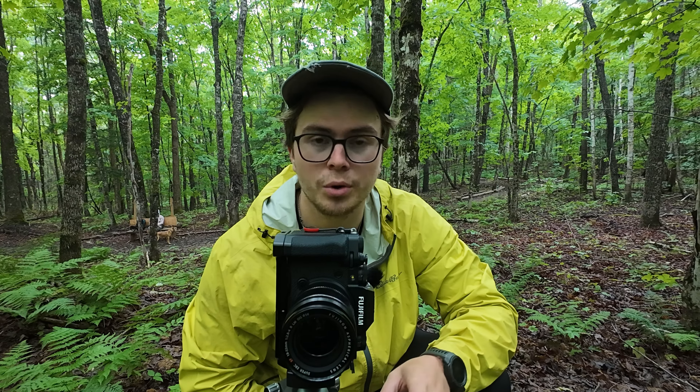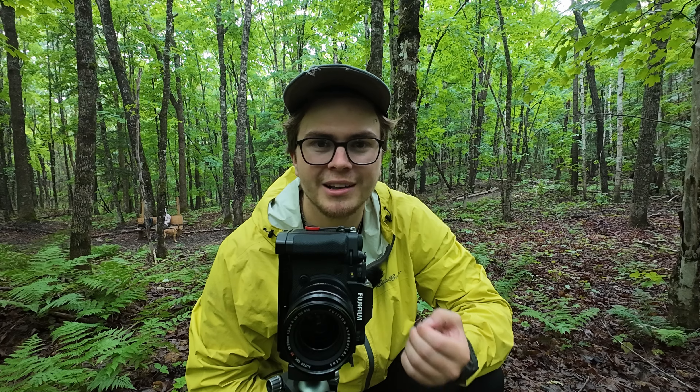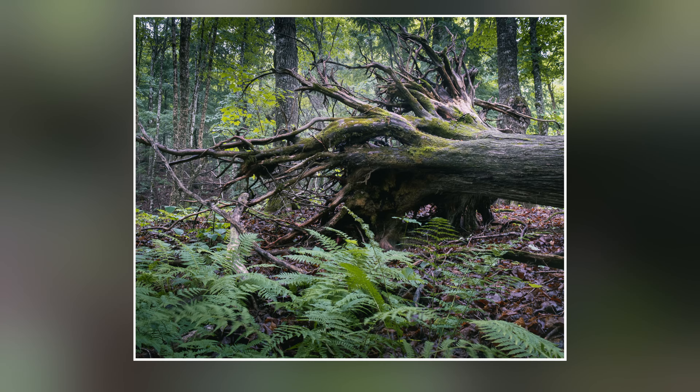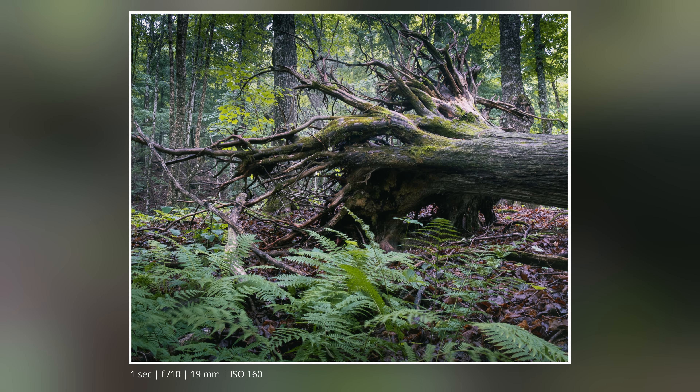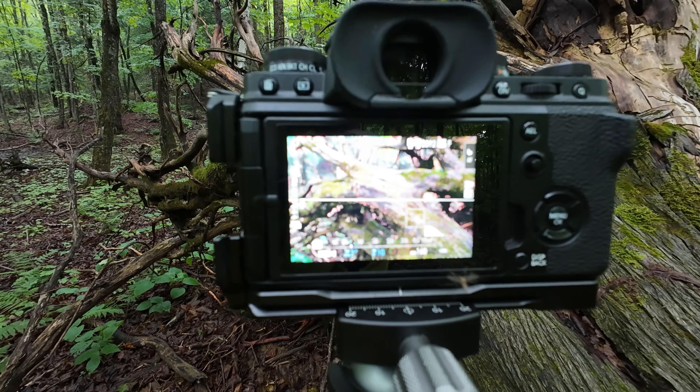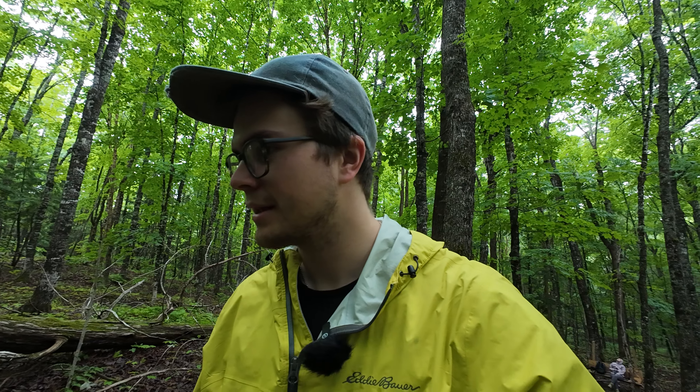I like the different colors of green and brown on the wood, but I'm struggling to make it more clean and less cluttered, which is sort of my main issue with woodland photography. I think it's okay though. I'm going to try and get up closer now and get more of a detailed shot with the scraggly wood and the different colors and textures. It's definitely not perfect, but I think it might be a slight improvement on the previous one that was a bit farther away. I'm focusing in on these greens and browns with these nice old squiggly branches. I have it in manual focus because it's a little close and I want to make sure the tree is in focus. I think it's better — it's less noisy and I'm fairly happy with it.